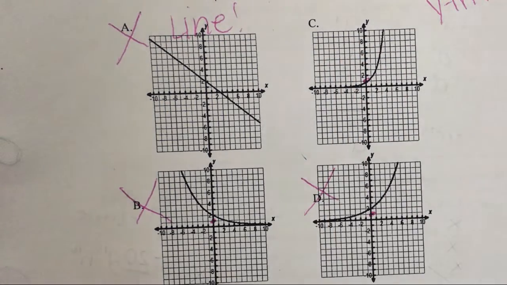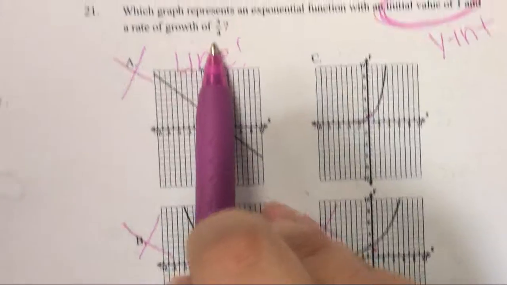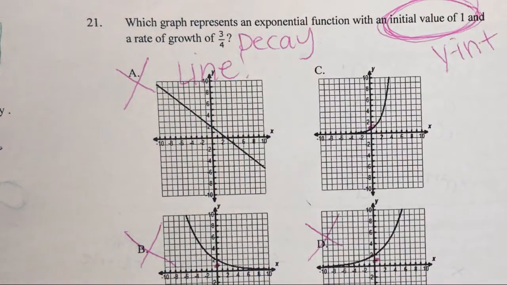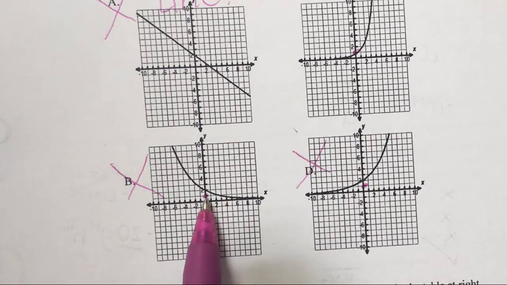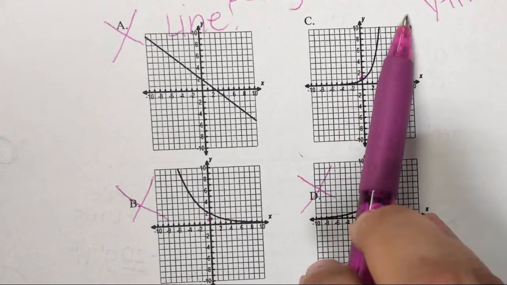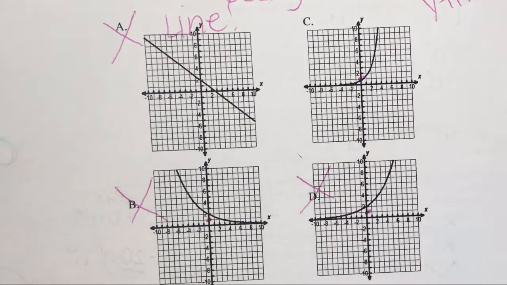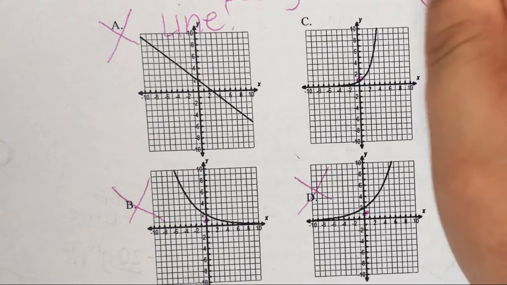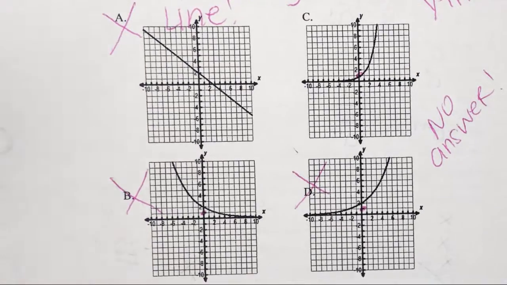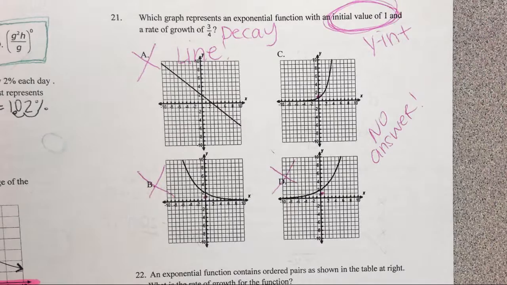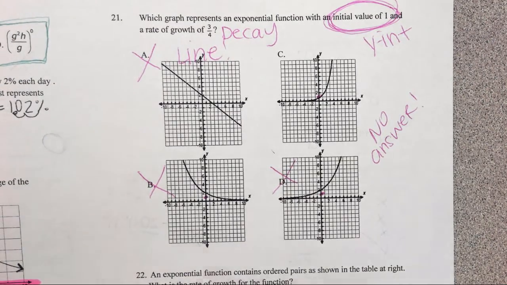C. Okay, that's not right. Ms. McCoy, what'd I do wrong? This should be a decay. Right? It should be a decay, and it starts at not 1. That starts at 1, but it's a growth. No answer. That's why you gotta pay attention. Not on the review. On the test, you'll be able to answer it. I'm not sure, but that's why you should check all your answers and not just circle the one that's left.